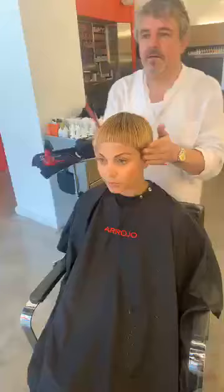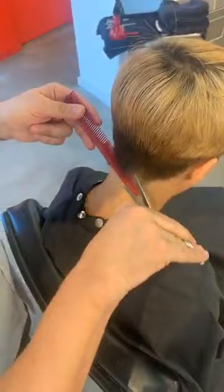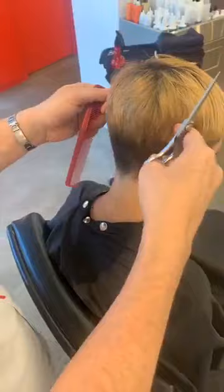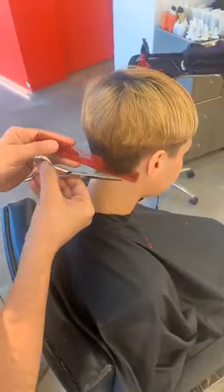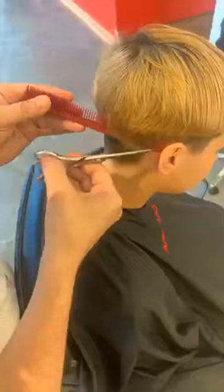Chin down. I'll spin around to you. Let's have a look at the back. So, pretty good. Do I have some texturizing shears too? So I'm just doing a little scissor over comb, just to tighten that up. And you get right in. Whichever way the hair grows, you've got to go the opposite way. In here, I'm going to put the tips of the scissors in so I can take it in nice and tight right here. And I come around the side. Sorry, Rebecca.